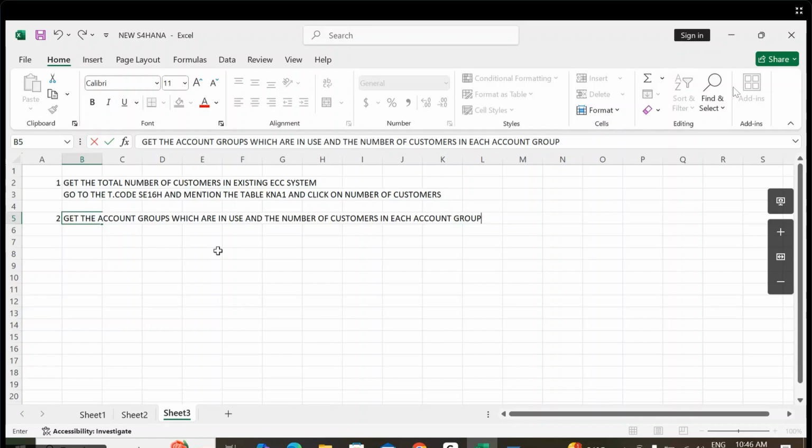Get the account groups which are in use and the number of customers in each account group. So how to get this information?